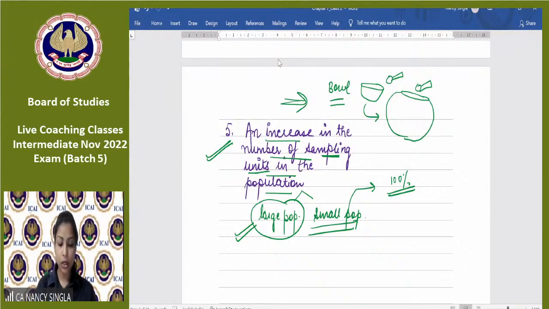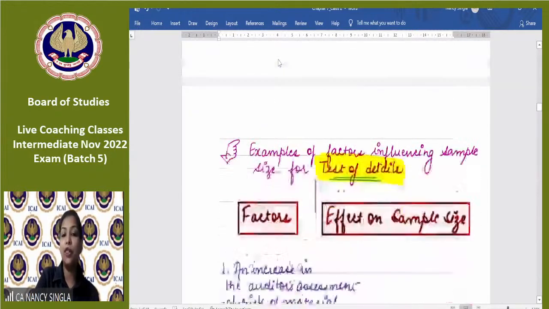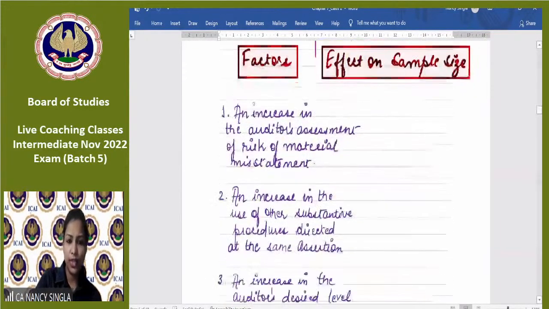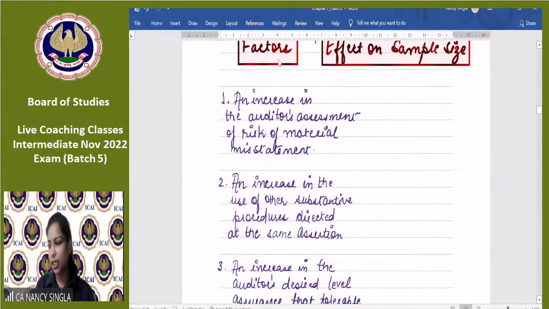Okay? So what are we discussing? We are discussing the factors that have an impact on sample size when the auditor is resorting to audit sampling while performing test of controls. Now, in the same way, when the auditor is performing test of details, that is, he is checking the financial statements, the transactions and account balances, what are the factors and what are the effects on the sample size? This is also absolutely the same. There are 2-3 extra factors which we'll be discussing, and we'll be quickly going through it. So you can quickly send me answers 1, 2, 3.